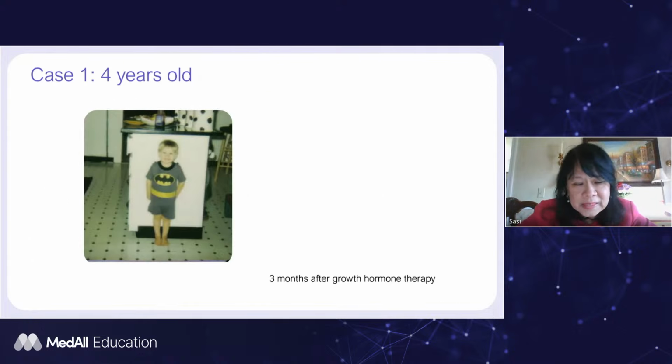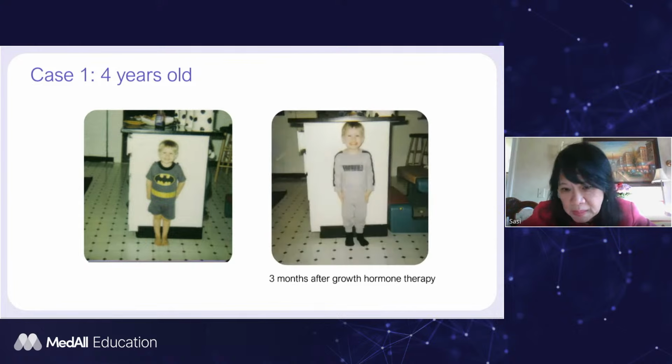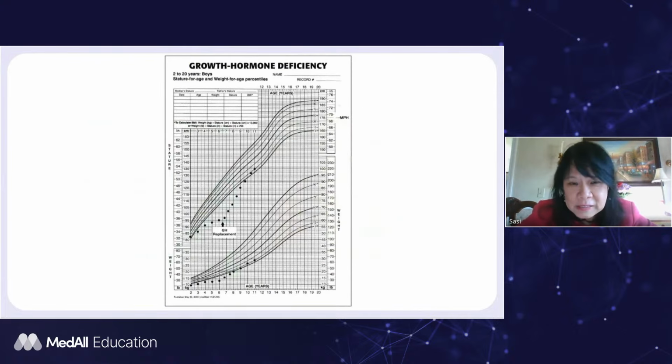So back to our case, case 1, that we diagnosed with growth hormone deficiency and started on growth hormone. I'd like to show you the response to growth hormone. This is within 3 months of treatment. You can see that his height improved significantly. His head is now touching the bottom of the countertop within the 3 month time frame. And so, this is the typical growth response to growth hormone in children with deficiency.